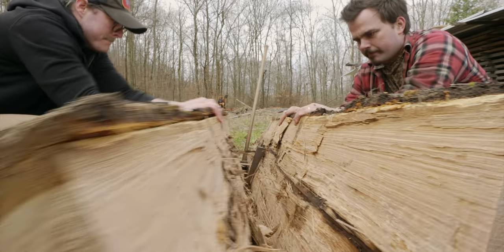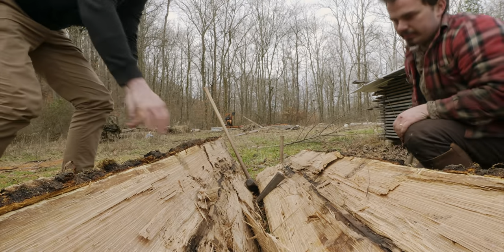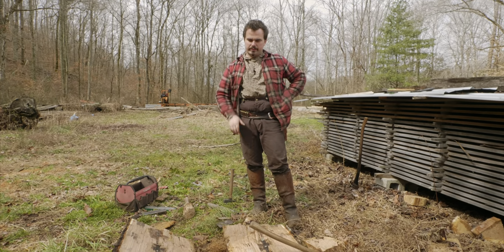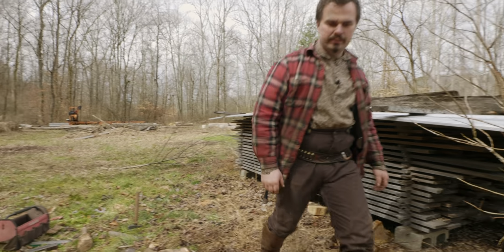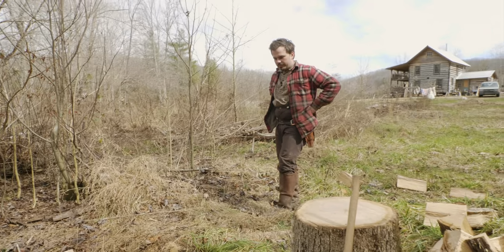All right, it'll come open now. Perfect. We've got a little bit of a twist, which isn't really a problem, and Roy Underhill in his book says, don't even worry about the twist, but I would like to straighten the twist out if at all possible.